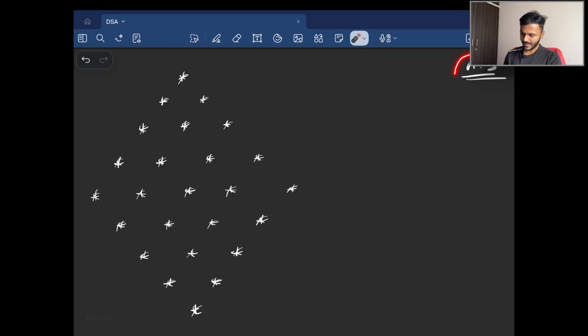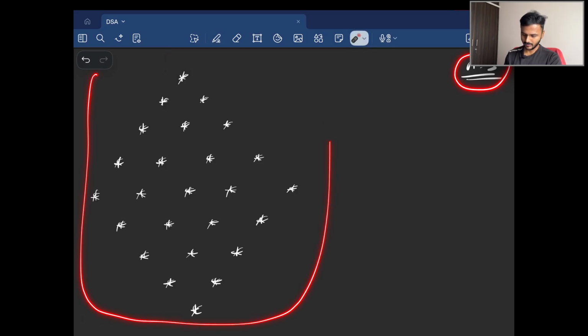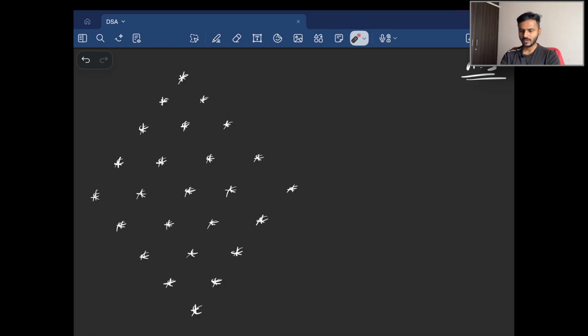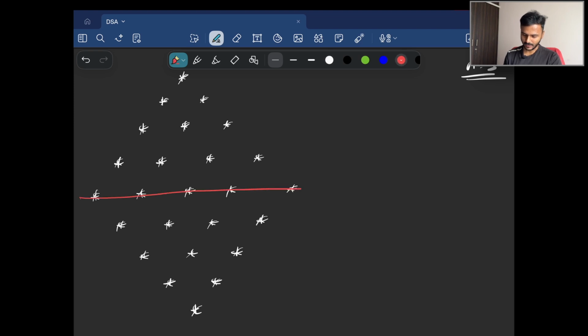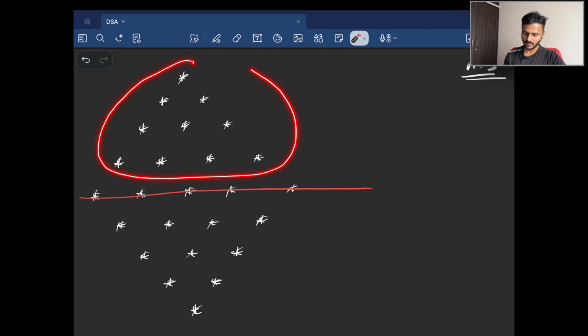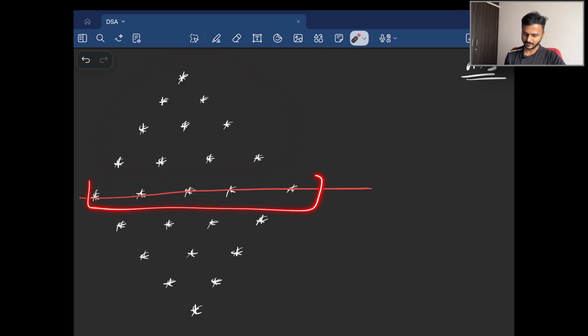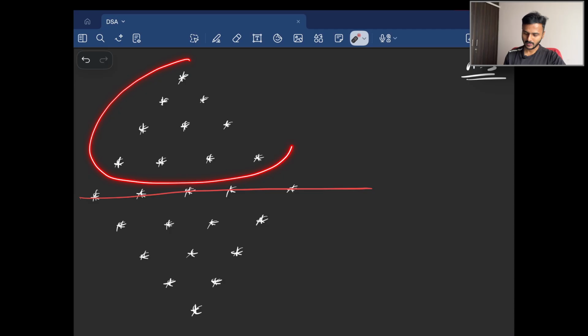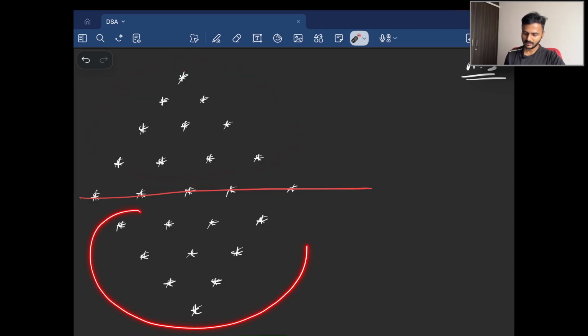So for n equal to 5, this is what we are supposed to print. And now you would have figured out yourself how we are going to handle this, right? We're going to have a line over here, which will divide this pattern into two parts. And the first part is this, which is symmetrical to the third part, right? So first of all we're going to figure out a solution to this. This is pretty simple, and we'll use a solution of this to handle this part, right?